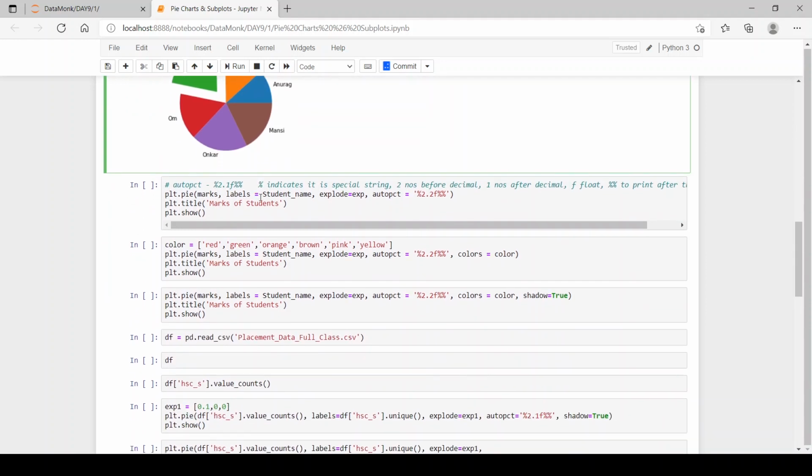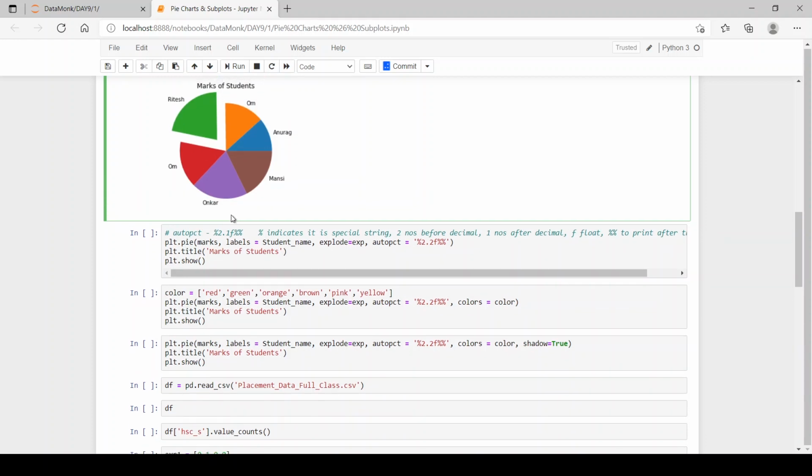Now let's see what autopct is. Autopct basically tells us the percentages of each of the pies, and the format of autopct should be in the following way. The first percent sign refers to a special string, so it tells Python that it is a special string.